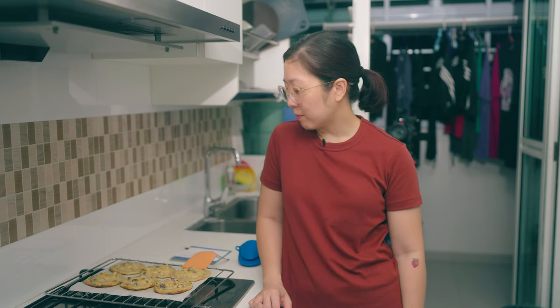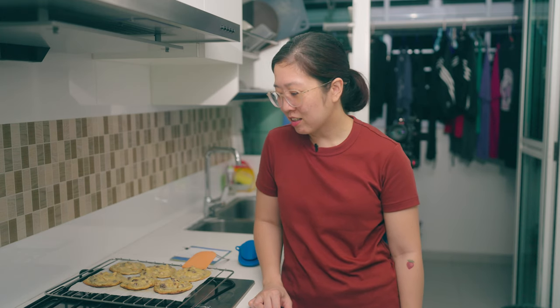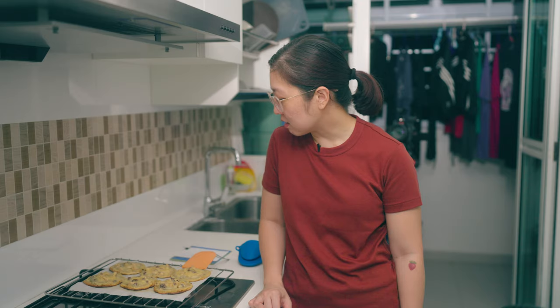So, word of advice to aspiring bakers out there. Don't listen to your husband. I don't know. I mean, what advice can I give? I just burnt the bottom of these cookies.